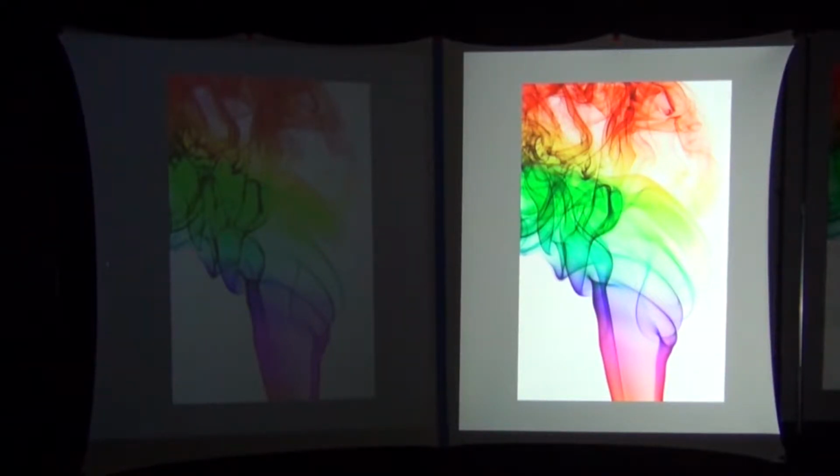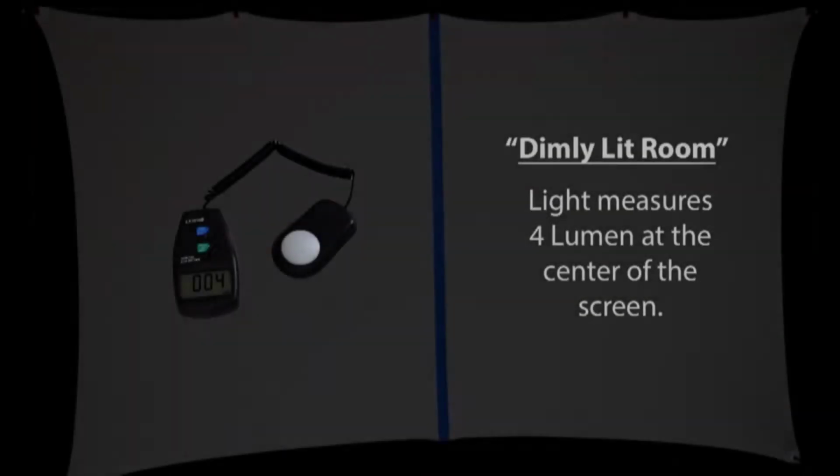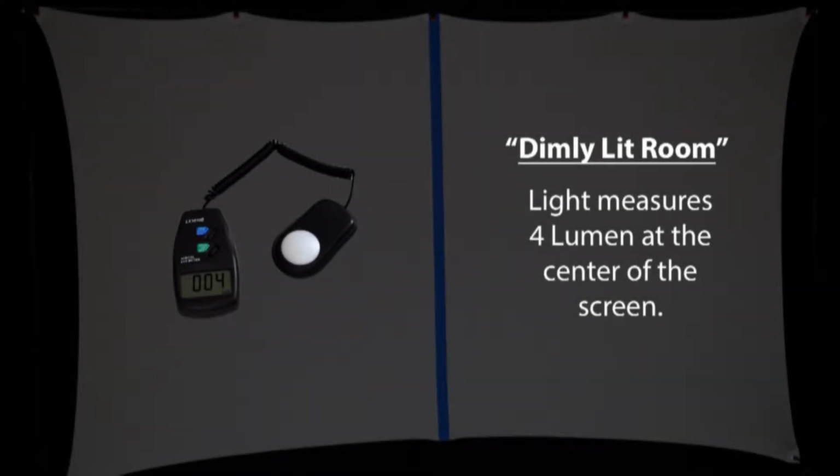Instead, I'm going to take still pictures of the projected images side by side without any automated adjustments. This will give you a much more accurate representation of each projector I'm reviewing for you. I'm projecting all of the images in a dimly lit room rather than a dark room. For this, I'm using 2 shaded lamps placed about 12 feet diagonally from the center of the screen, and each lamp has a small 15-watt chandelier bulb in it. The ambient light in the room measures 4 lumen at the center of the screen.